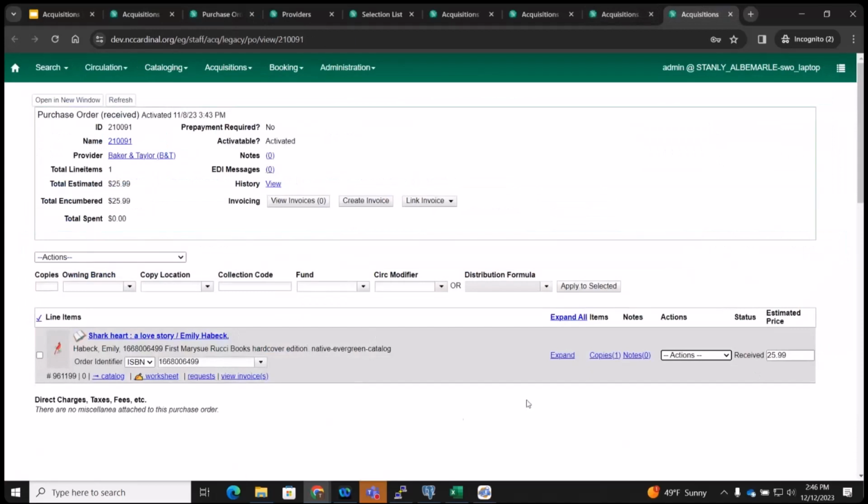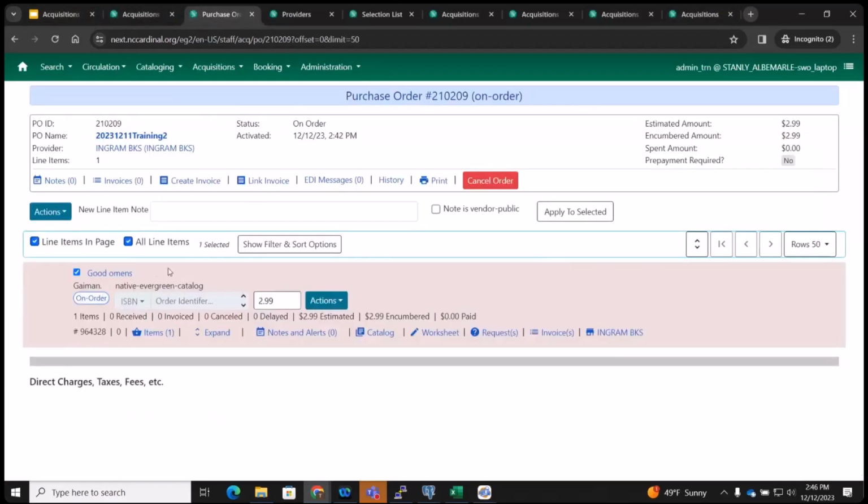Some other things, we still have the colors that let us know what something is, but we now have the indicator as well. So if you have color blindness or something like that, that makes it difficult for this pink to show up in a really visible way, then you now have the text indicator as well to let you know the status of something, which I think is a big improvement. From what I've heard, they're also working on adding an additional indicator, a border of some sort, for a future upgrade to continue improving the accessibility of these.